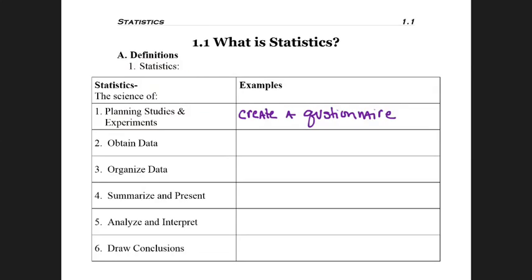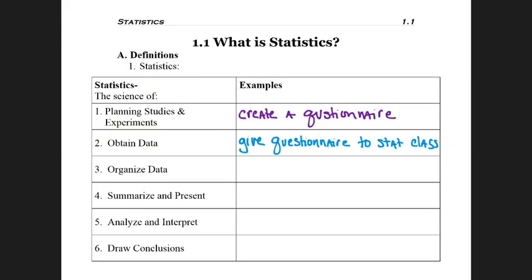Okay, so I've got this questionnaire that I've created, and now I'm ready to obtain data. So how do I go about doing that? Well, in this case, if I'm using my questionnaire, I'm just going to go out and give my questionnaire, let's say to this stats class. Pause. Okay, you're back, and I'll stop doing that after this one.